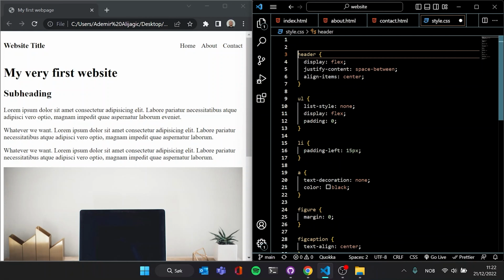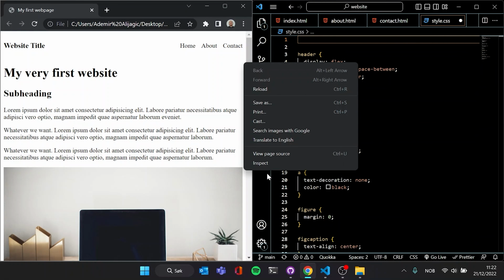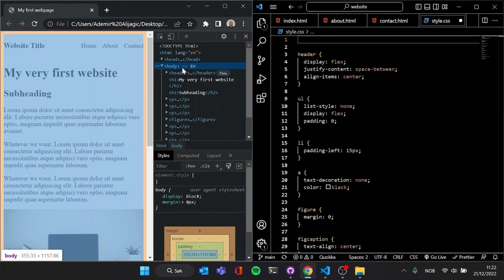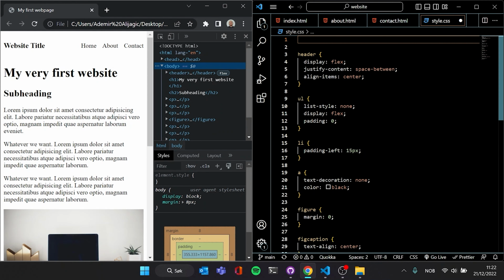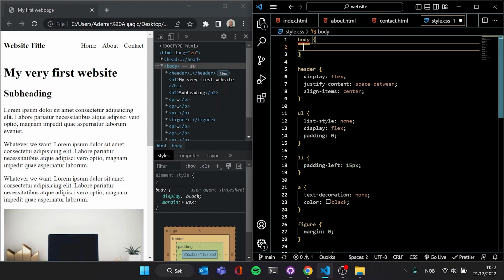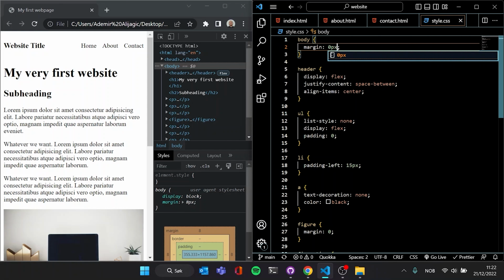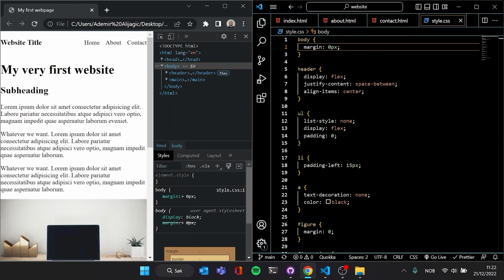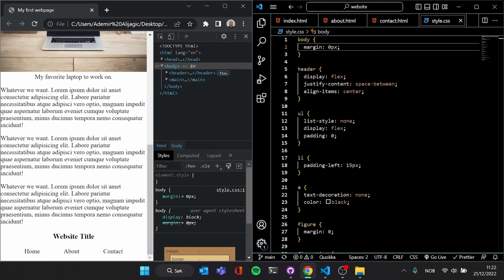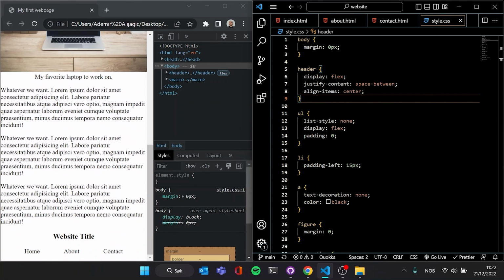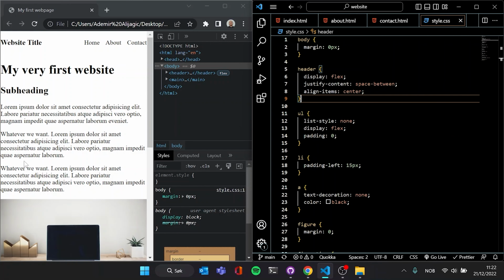We are going to remove that initial margin that we have in our body here that we talked about. So we're going to write body. We're going to put our margin to 0 pixels. And we're going to save and refresh. There we go. That is kind of the opposite of what we want, but that is because we want to specifically control our margin of the page only with one element, and that's going to be our main element.